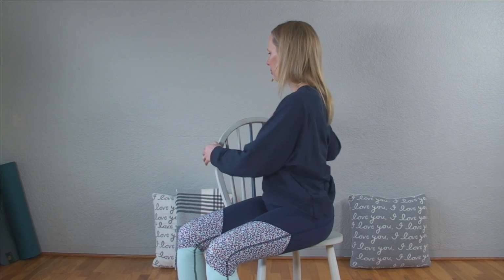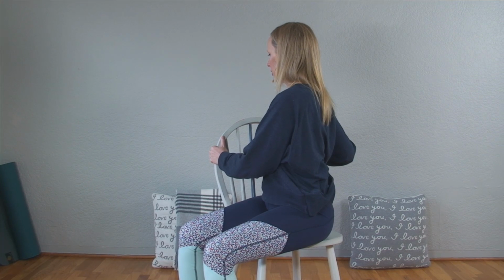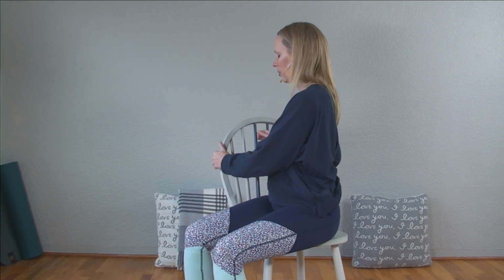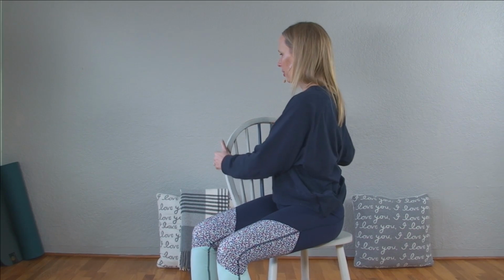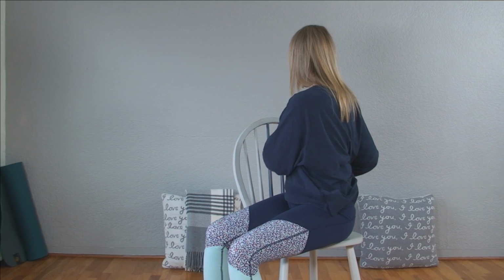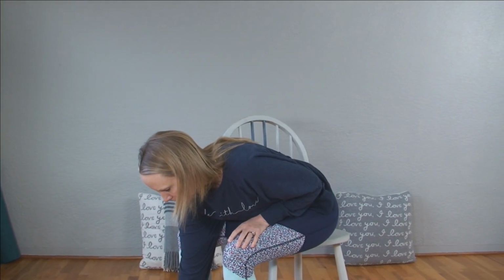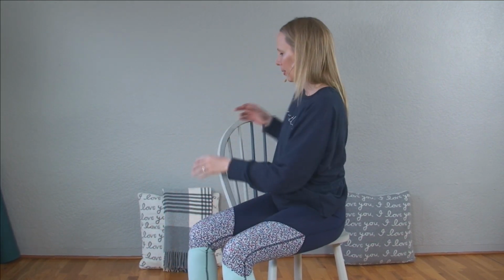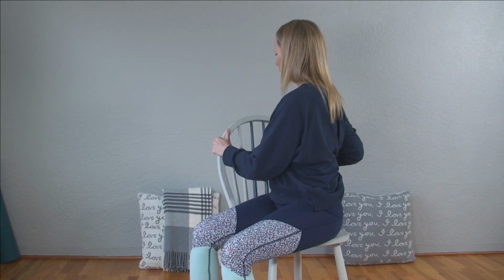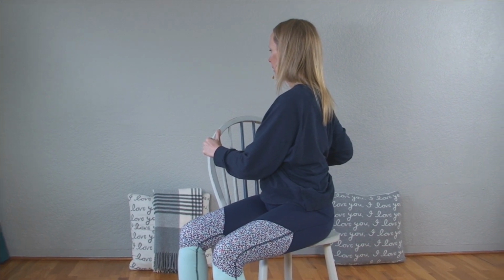So with your feet flat on the floor, your spine long, you're going to turn from the base of your spine and you're just going to hold on to the back of your chair here. So you still want to be choosing that appropriate edge. So maybe you're not going to turn all the way. You're going to turn in a way that feels appropriate for you. Or you can turn more. So whatever works for you in your body today. And we'll stay long through our spines here.